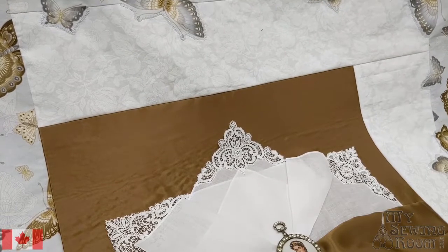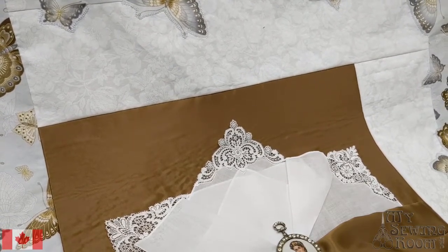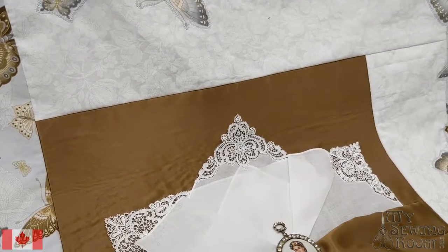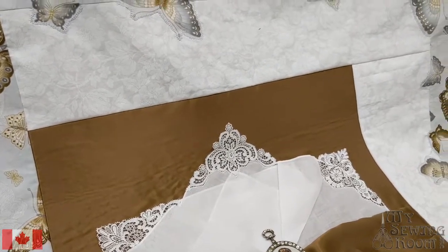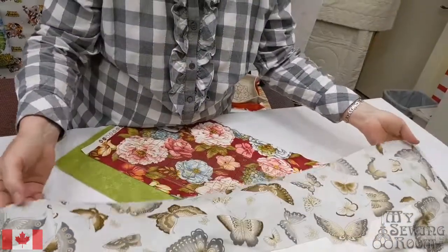So I came up with this. I didn't read it somewhere, but I'm sure somebody else has invented it before me. And it's not all that difficult. So that's what we're going to be working on today. I'm going to fold this.